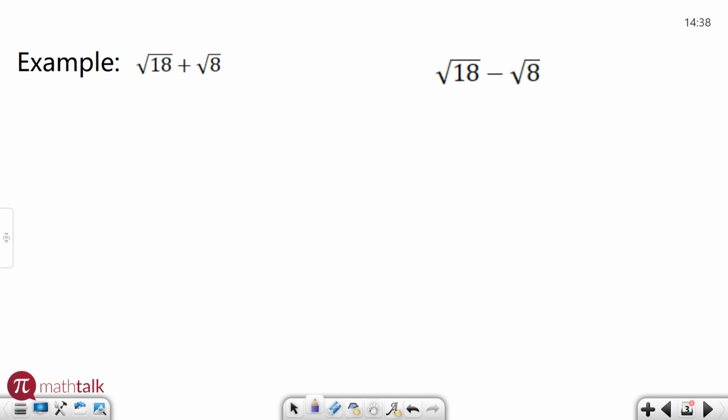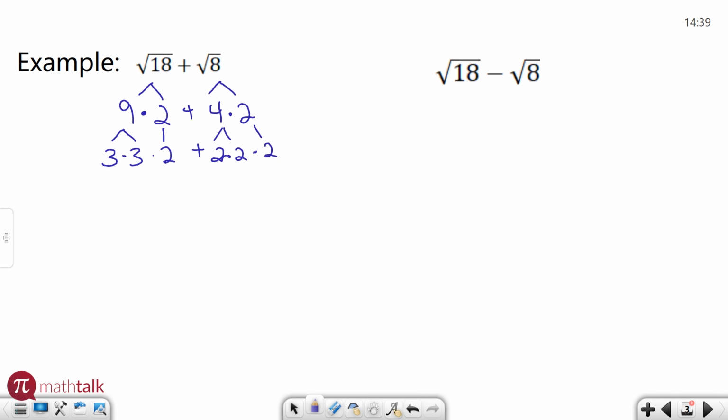So what I want to do is the same idea. I want to factor out these numbers and simplify them down as much as I can. So square root 18, that's like 9 times 2. And let's see, square root 8 is 4 times 2. Okay? I'm going to keep the plus sign in the middle because I am adding these two. 9 I can break down even further. 3 times 3. And drop down to 2. And then I'm going to have this plus sign in the middle. And then 4 I can break down into 2 times 2. And then times another 2 that I'm just bringing down.